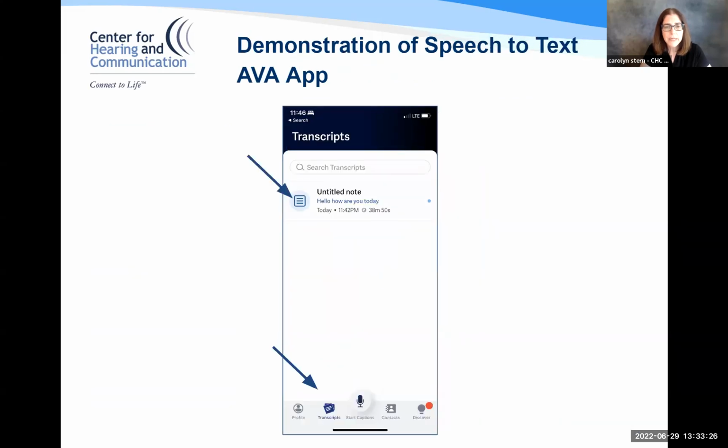What I was going to mention is that many of the apps save the transcript. So here on the lower half of the screen, the blue arrow is pointing to the transcript icon. And then you tap on that, then you will have a history of the discussion. I'm sorry, not the phone call. I totally misspoke. We're talking about transcribing in-person conversations.